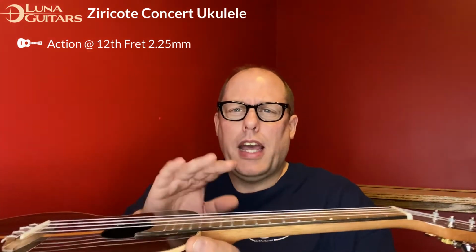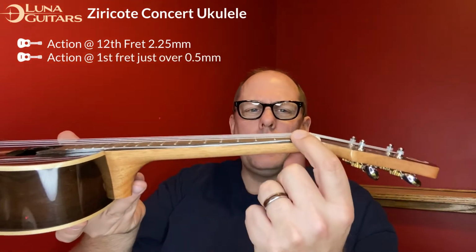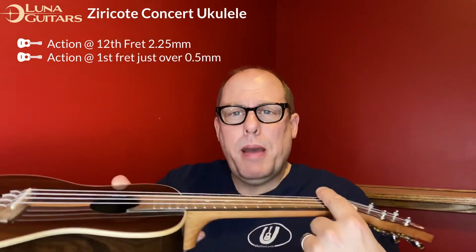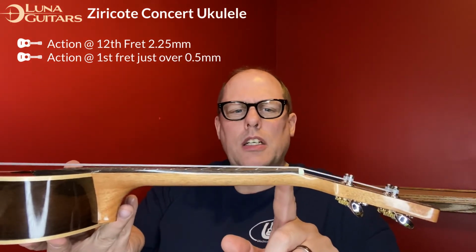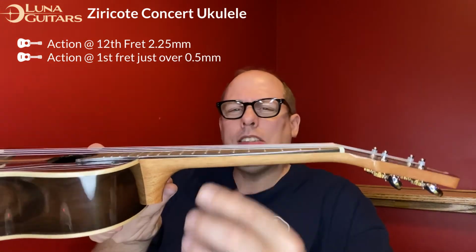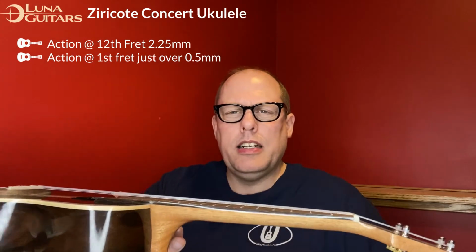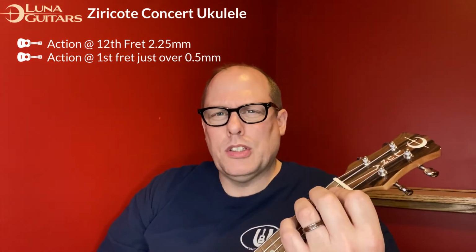So the action was really well set up at 12th fret, and the action at the 1st fret isn't bad. It's just above 0.5 millimeters, which is, I like 0.5 millimeters sort of as a go-to. I guess it could be a little bit lower on this end, but quite honestly, it's close enough that I don't feel like I have to mess with it, which is kind of nice.